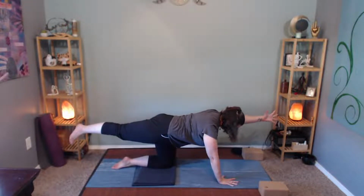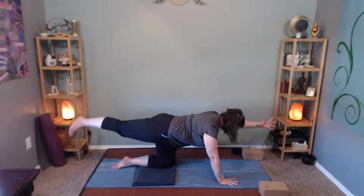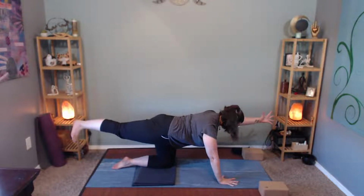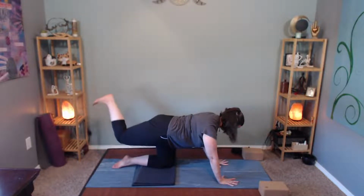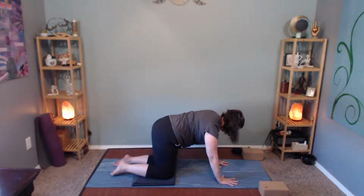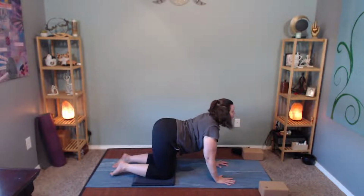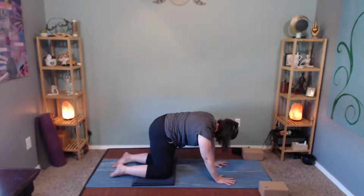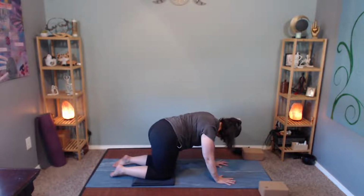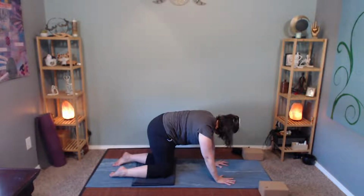We'll take a few breaths here. One more big inhale, reach. Exhale, bringing everything back down, coming back into table. Maybe it feels good to do a little cat-cow here. Or maybe it feels good to bring the hips into a little circle one way and then the other way. Just loosening things up just a little bit.